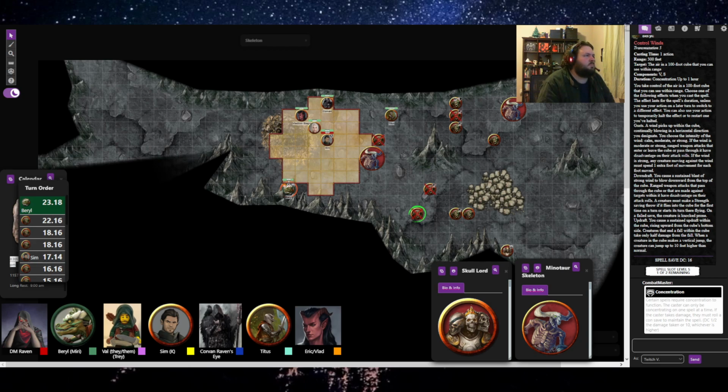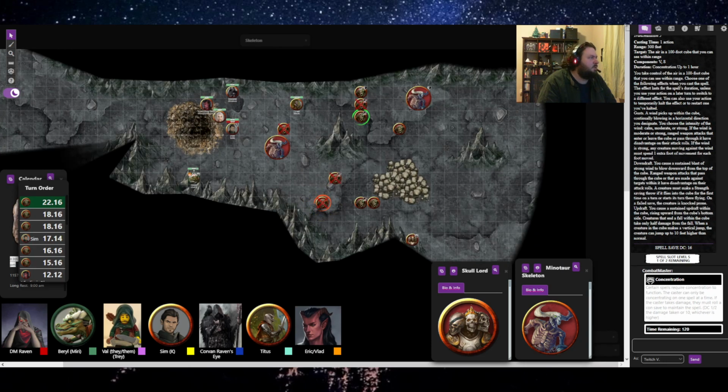What about that first paragraph on Cloud Kill? Does it actually end the spell? As for the Cloud Kill, the first paragraph says... yeah, so I would say that probably would disperse it. Sweet. As the winds are just blowing everywhere, that's it for Barrel. And just for this guy's amusement, dead.